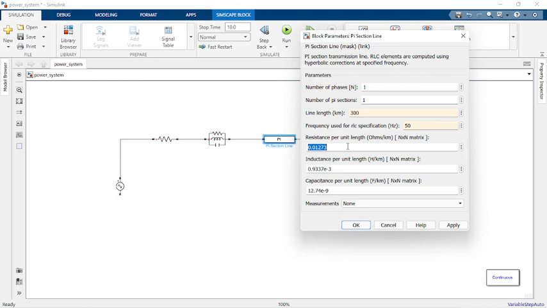If you are in the USA, let's say America, where they are using 60 hertz, you also change it to 60 hertz. And I'm assuming that my resistance comes from the manufacturers, and it depends on the type of material they use. So I'm going to use 0.011 ohms, and then the inductance will be okay.